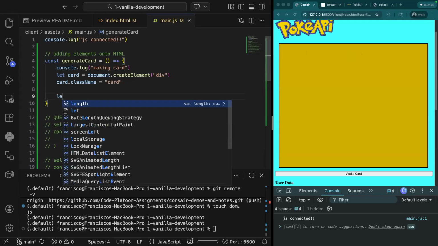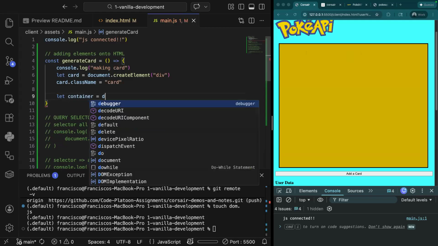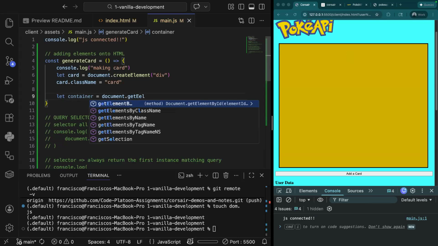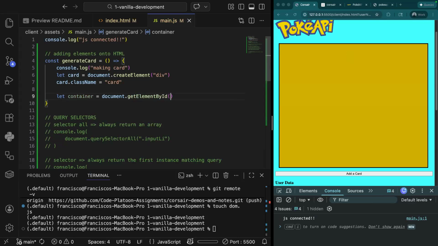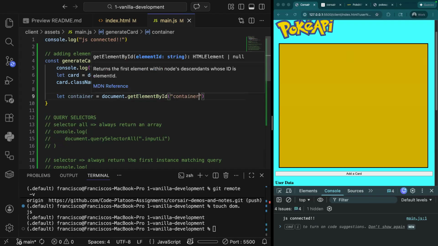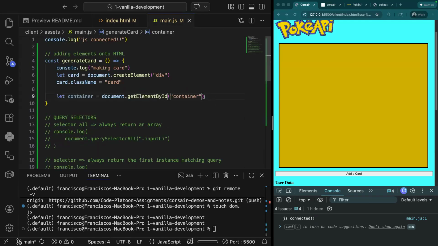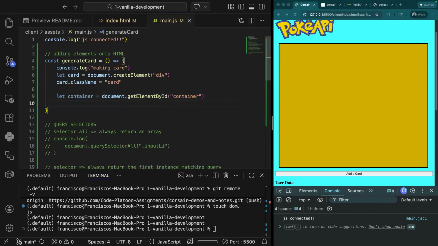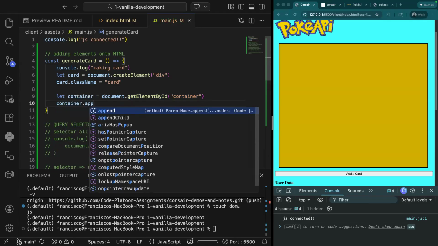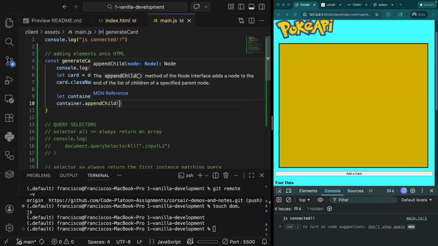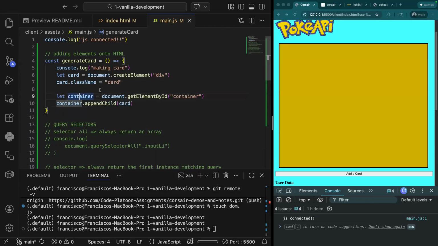Yeah, so I could do let container be equal to document.getElementById, and I know that it's container. Let's make sure that that's correct. I did name it container. Great. So this will give me back my container. And finally, all I have to do is say container.appendChild, because currently it holds no children. And the child that I want to append is card.